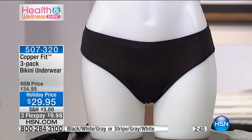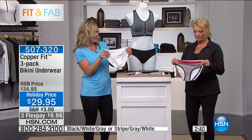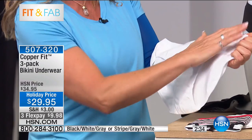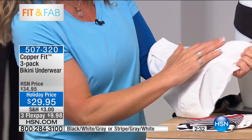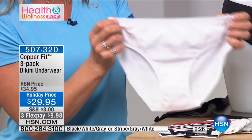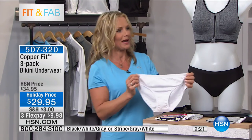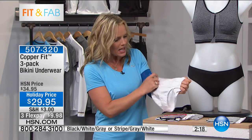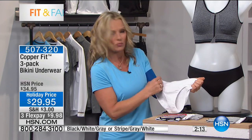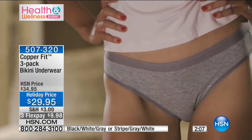So anyway, let's talk about these, Miss Annika. Right. Your basic, again, first thing you put on in the morning, your basic bikini underwear. This is a classic bikini cut, but what we've done, we've infused with copper ions, which won't wash away, won't wear out, helps reduce odor, but we've tried to come up with the most amazingly comfortable pair of, we call them knickers in England, all right, panties, I don't know why you've got a million words for them. Cotton blend, classic bikini cut. We've taken all the best qualities that you were looking for, and put them into an amazing, comfortable bikini bottom.